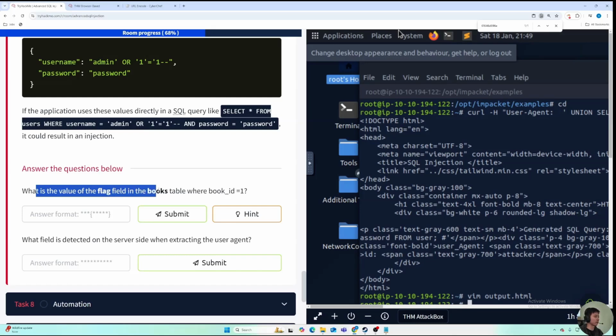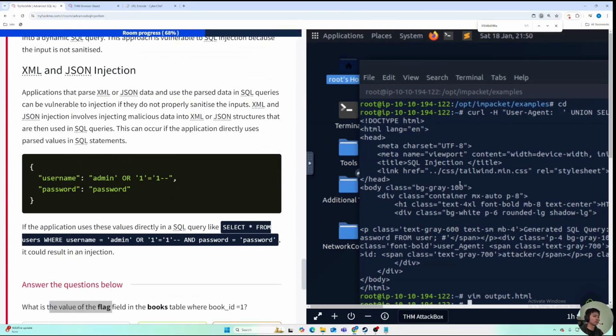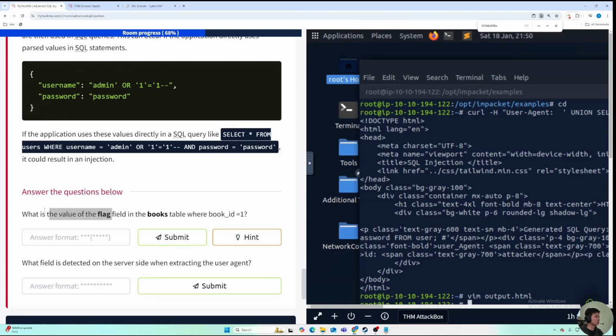What is the value of the flag field in the books table where book ID equals 1? Okay, I think we can use the user agent.